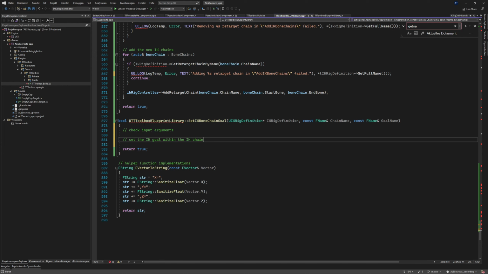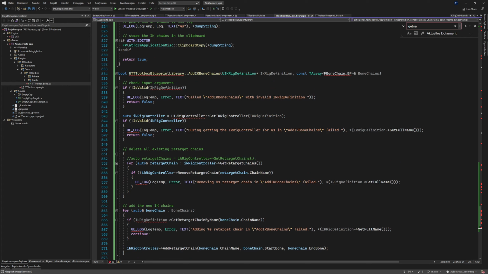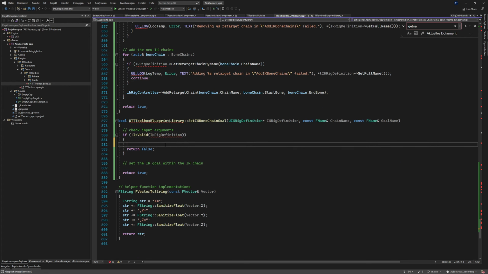And for that we will use this one here. So we check the IK rig definition, and we just copy this error message over. As you see, when I code, most of the time I add the error messages afterwards. At first focus on the business logic.